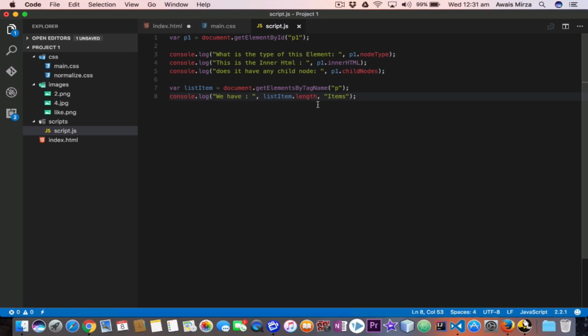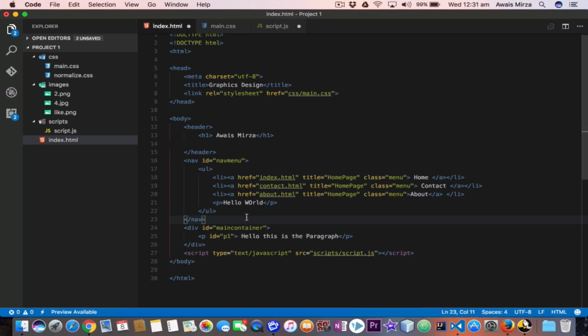Because it creates an array and the array starts from 0, right? So at least it's telling me that we have 2 p tags. Now let me change that to li first to give you an example. We have these list items. Now let's say we have an anchor tag here.